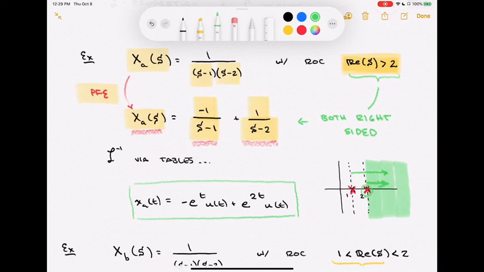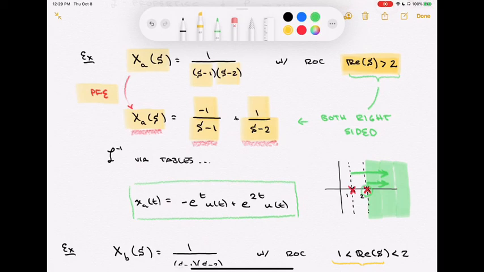And clearly, the real part of s greater than 2 is pointing to the right of that one as well. So I've colored in a light green here the area that is the region of convergence. That's all s values whose real part is greater than 2. And we see that that region of convergence is to the right of both the pole at 1 and the pole at 2. Because the region of convergence is to the right of those poles, these two terms must inverse transform to right-sided signals. Now we have everything that we need in order to complete the inverse transform.